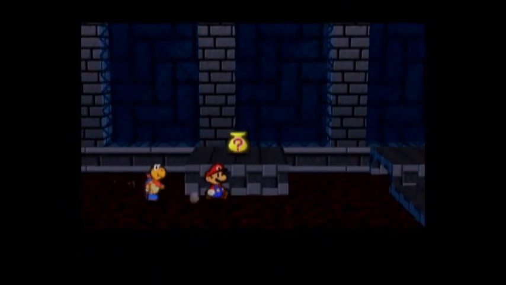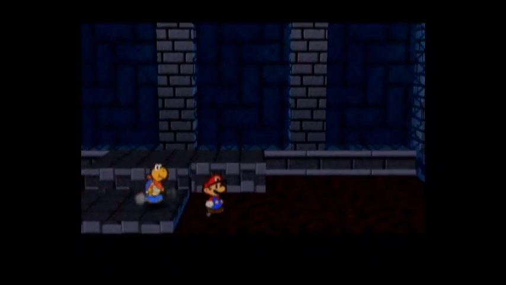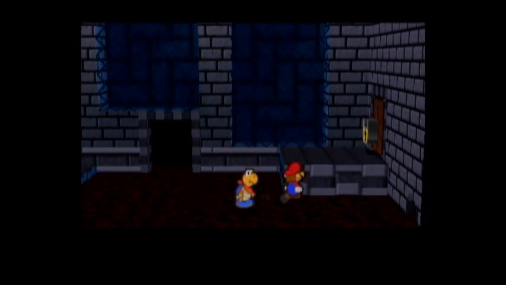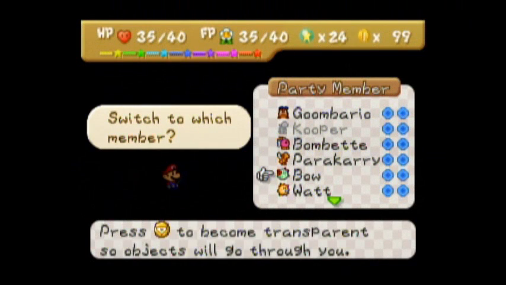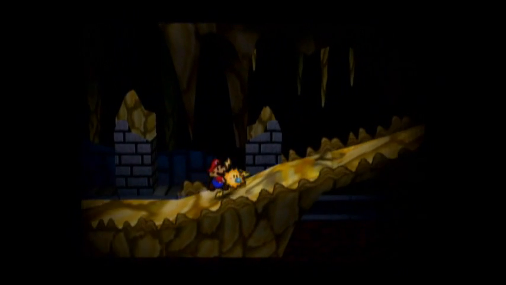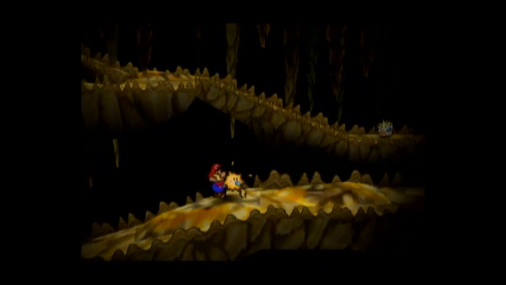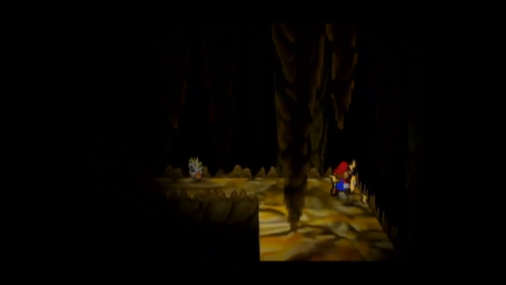The next room's kind of weird to me. I'm like, Bowser really designed this castle kind of weird. I mean, I know that it has to be, but just this room, I don't know. What the hell happened in this room to make it look like this? Which you will see, well, not really, until I bring out Watt. It's a cave, I know that, but it just looks like melted stalactites or stalagmites. It's kind of weird.